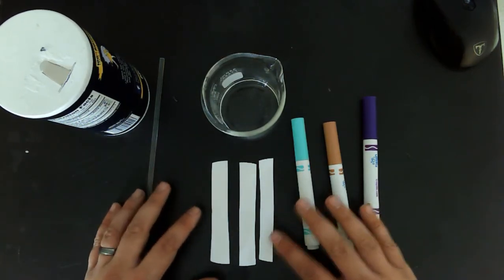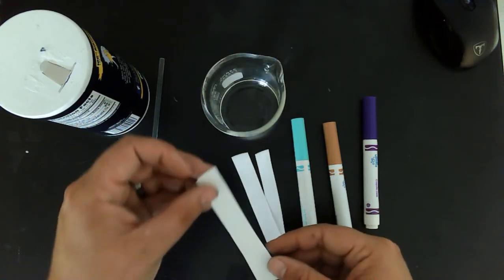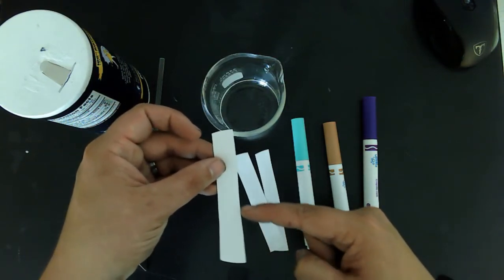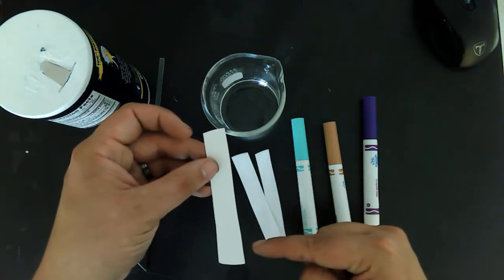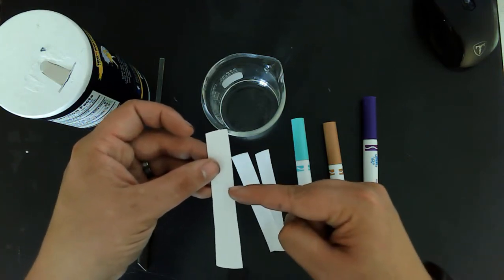Chromatography is the separation of mixtures. As we do this lab, we're going to put a marker line down at the bottom of this paper, and the pigments will travel up the paper. If it's made up of two different pigments, the larger molecules won't travel as fast and will travel slowly. The smaller molecules will travel up much more quickly.